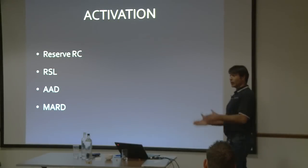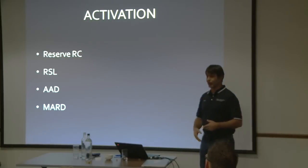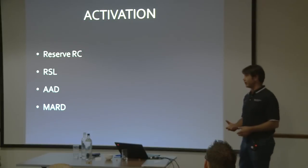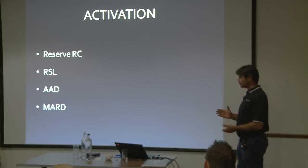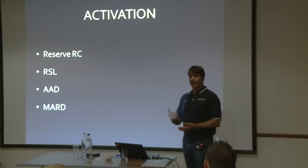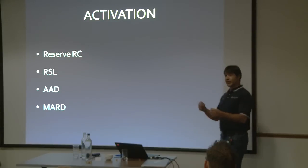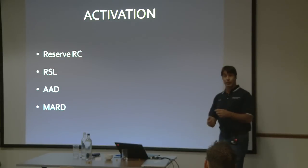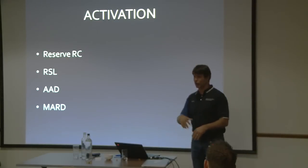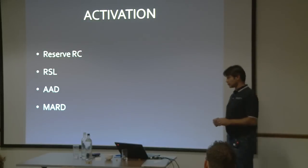The next one is the RSL. You cut away, and your RSL activates your reserve. It's the same mechanics as a reserve ripcord. Then AADs were added. Now we've got to put this cutter in, and the order of the opening has changed. When you pull a reserve pin out, it's coming out the top, and the loop gets left in the container. Some containers, you pull the loop through, like a Racer and so on, the pop-top type things.